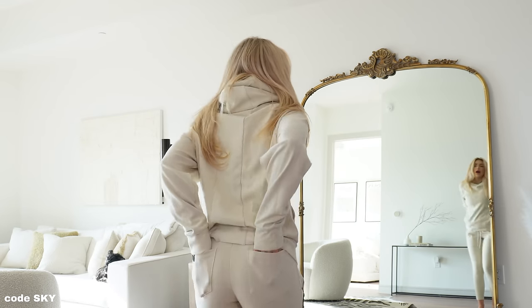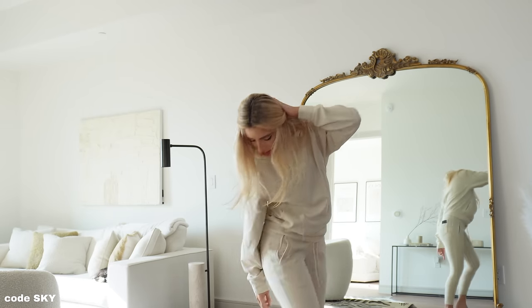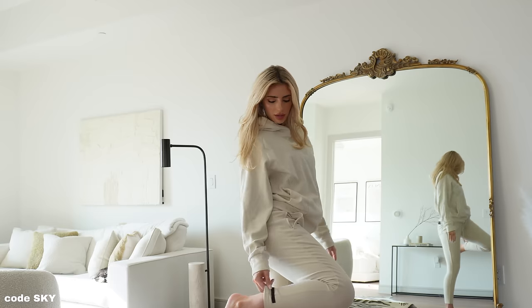And there's actually pockets in this one. And these pockets, look how low they go. I can fit a whole iPhone 14 Pro Max in here. And then there's another rubber logo down here. So, my favorite color. Also, I like that sage one that I showed y'all earlier, but love this. It's like a go-to outfit.